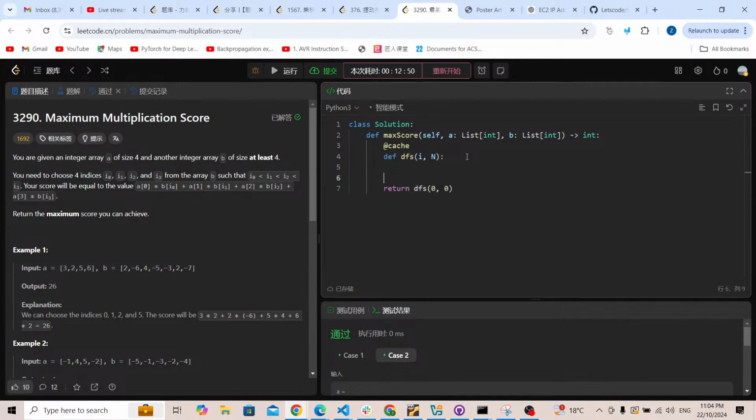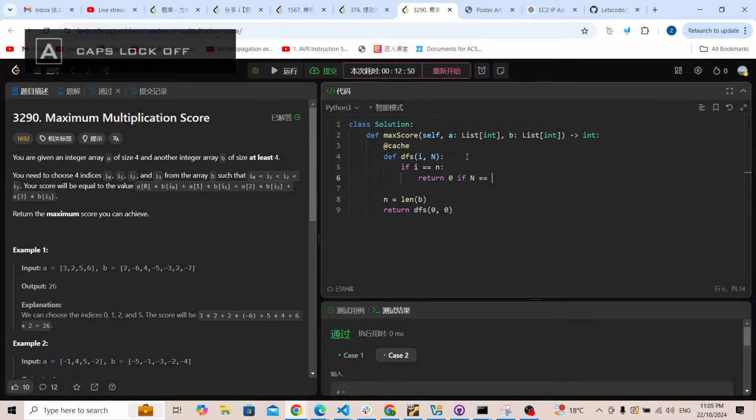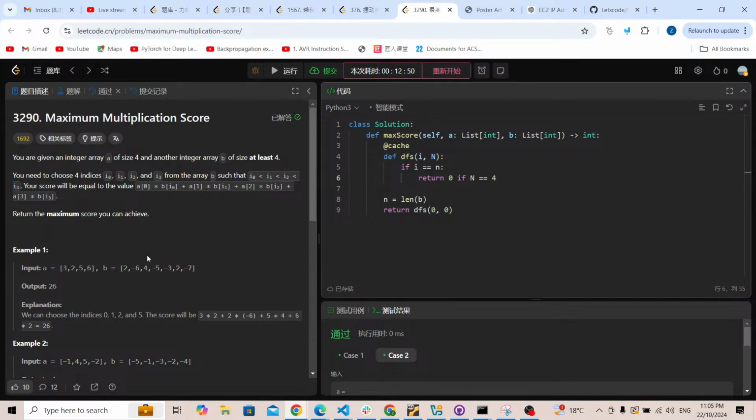Let me also prepare a variable: uppercase N is the length of array B. From here we can check: if i equals N, we return 0 if n equals 4, which means we consumed all the elements and everything is okay. But if we didn't consume all the elements, we return negative infinity.